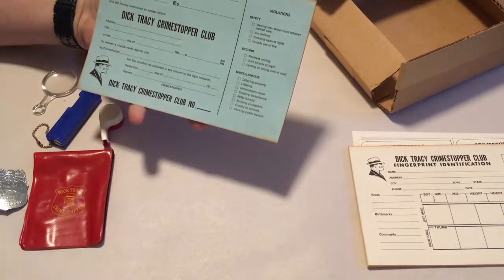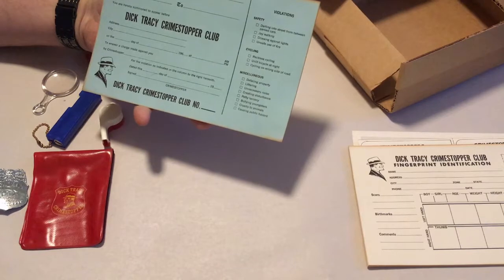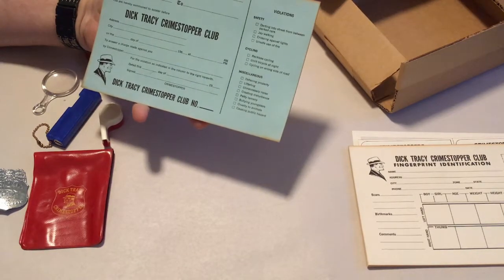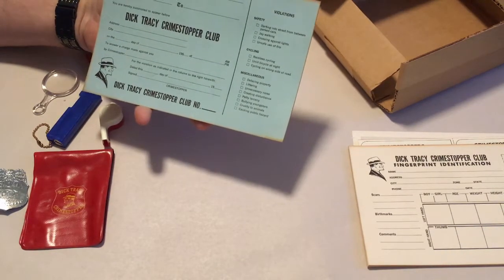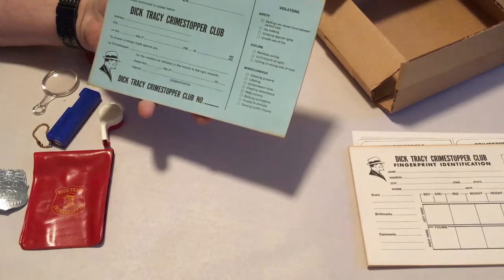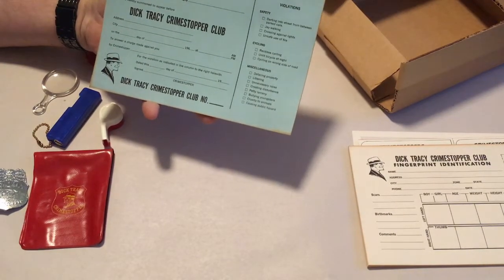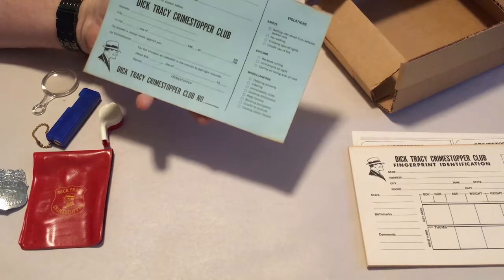Under safety, we have darting into the street from between parked cars. Definitely not right. Jaywalking, crossing against lights, and unsafe use of fire. Oh, those little pyromaniacs. Under cycling, we have reckless cycling, unlit bicycle at night, and cycling on the wrong side of the road. Yes, you can pull them over and issue them a citation. These were so much fun.